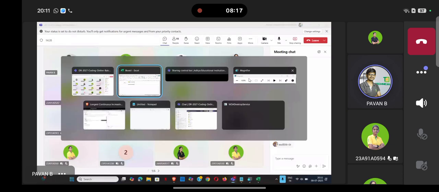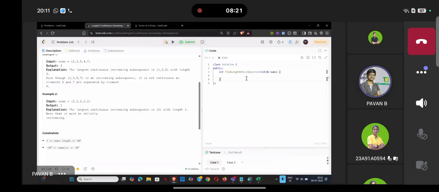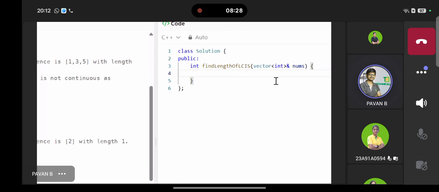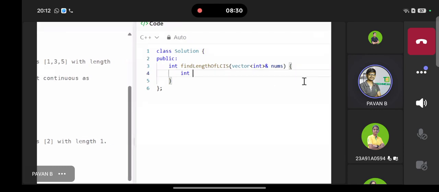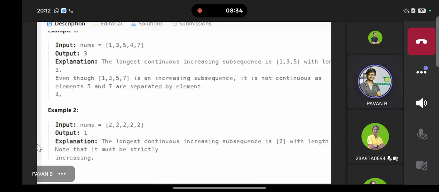Let me write the code for this. Here I'm writing it in C++. First I need to take 2 variables. One to keep the count of max subsequence. You can start it from 1 because at least there will be 1 element, as they mentioned, or you can start from 0 also.